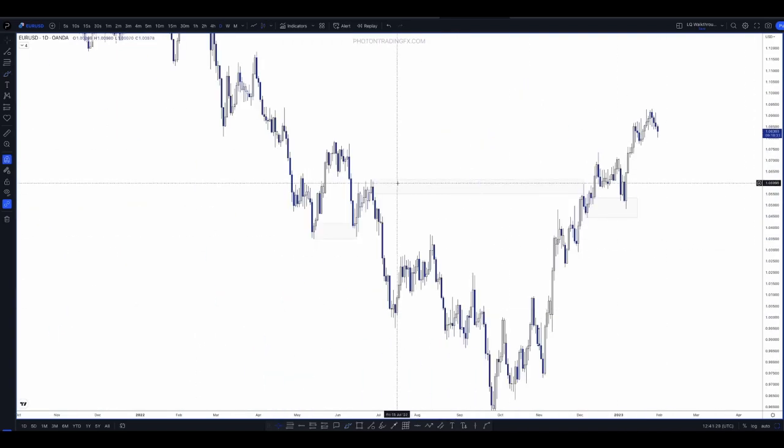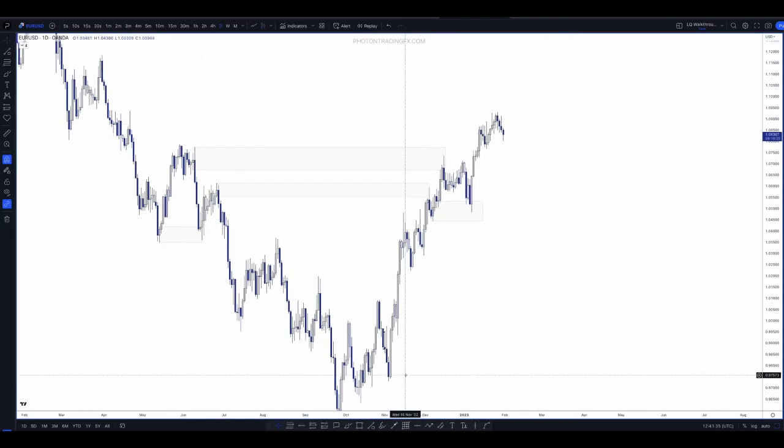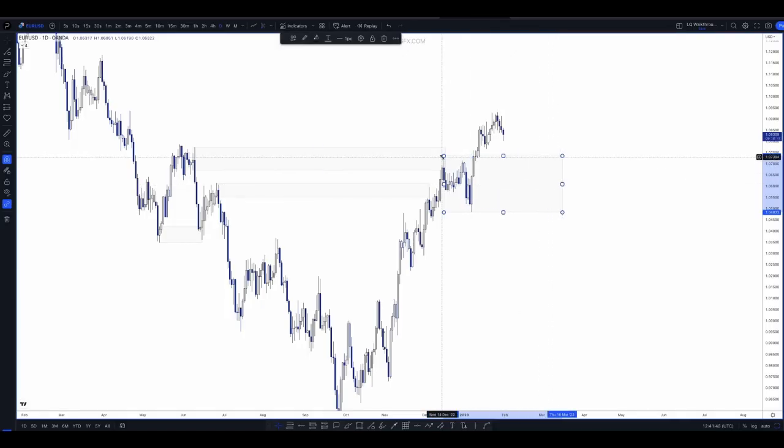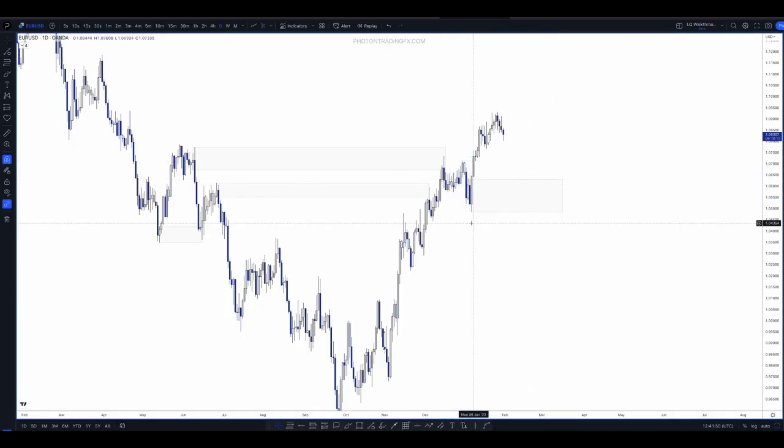And again, any old supply zones you've got over here, what do they become? Reaction points for pullbacks, right? And you can paint the story again. We reacted from supply, failed to put in a clear lower low, broke and closed above. So again, anywhere from the top of that reaction to the bottom of the reaction is your flip zone, but that's massive. That's just the whole daily demand range, so we can refine it to the single candle pivot within that. Did it sweep liquidity? Yes, right? We can see that it swept the low there and it even swept the low behind there.